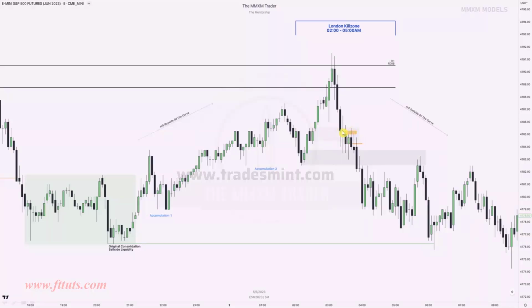Yes, we do have a volume imbalance over here, right? And then a bearish order block being formed also. So this is a nice area to take a short from. It's lining up with that mitigation block from the buy side of the curve into sell side of the curve. And eventually we've got the same thing happening over here, right?